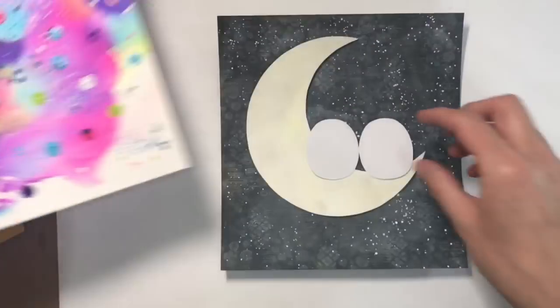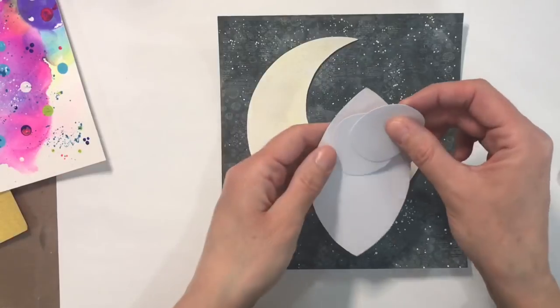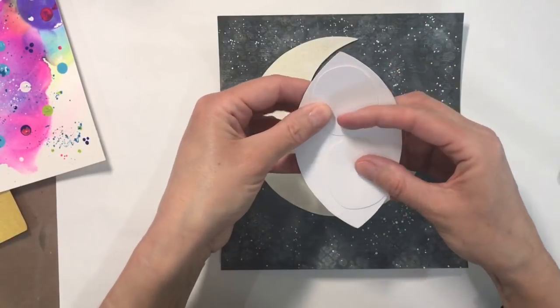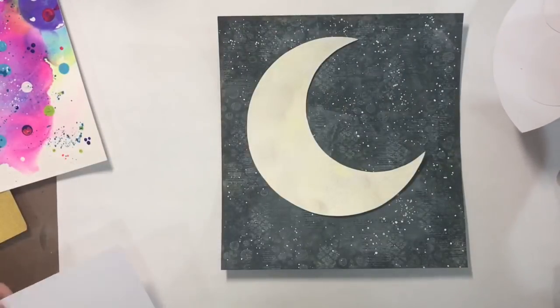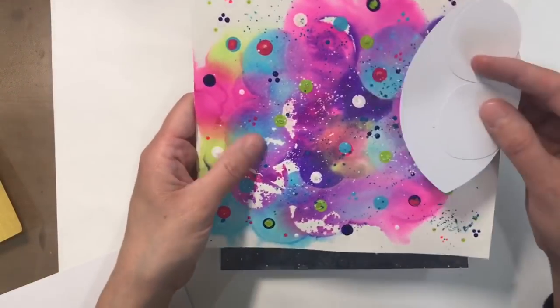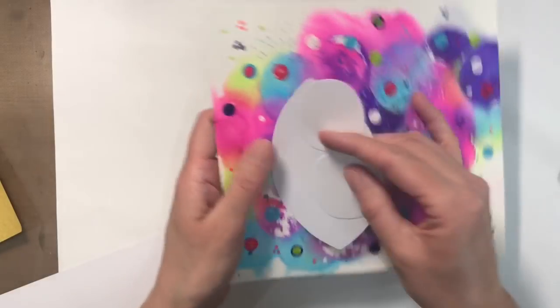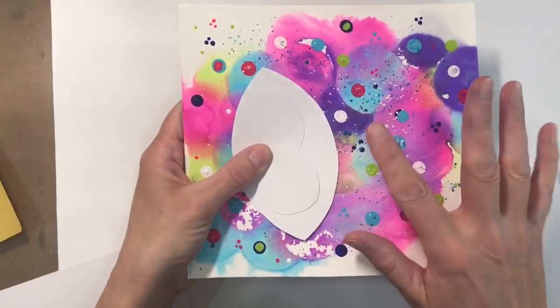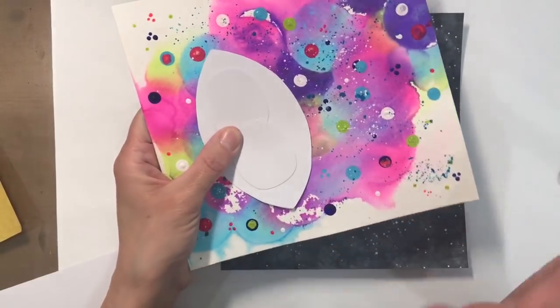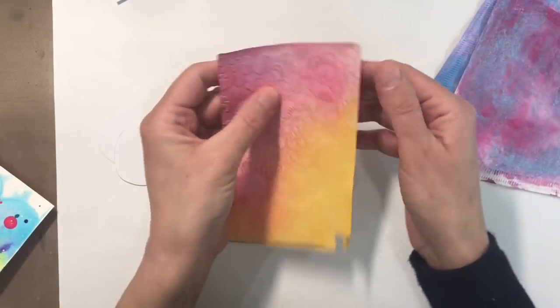So I think what I'm going to do is cut some more shapes from the scrap pieces left over. That's the piece left over from where I cut out the moon, and I've got another piece here, and I am going to cover them in some of this, and we shall see, just so that I can try them out and see which one I like best, and whatever I don't use I can use for ATCs and recycle them again.